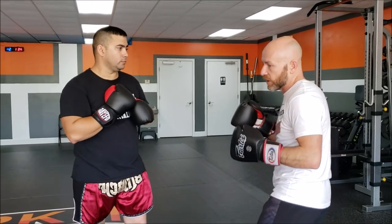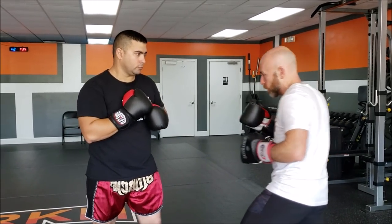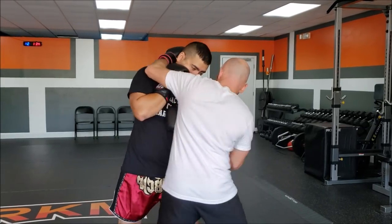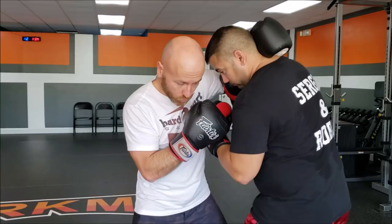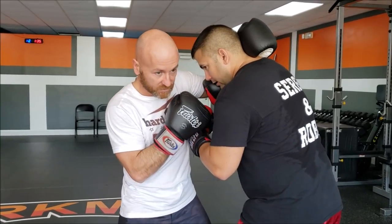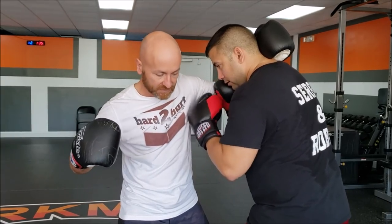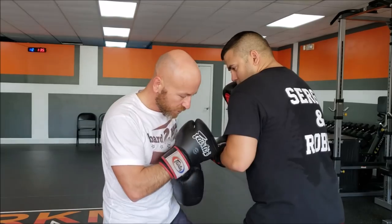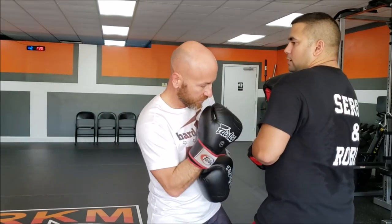So we've got uppercut, hook, but if he bears down on me and I want to throw that hook and he keeps coming, then the hook just turns into this, all right? And now here I am in a short amount of space, and I use that same principle, generate short strikes, whereas if I cock back, he can block my bicep or block or whatever. So in a short amount of space, boom, short space, bing, short space, bing.